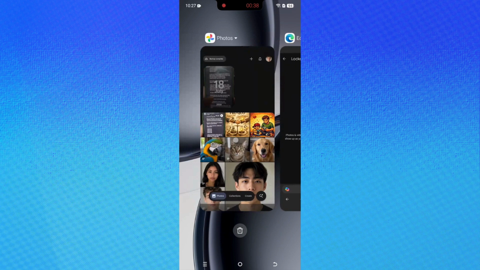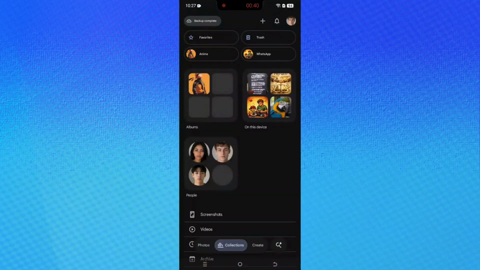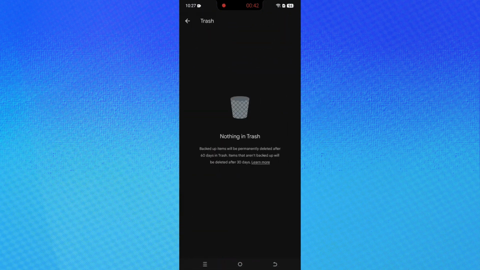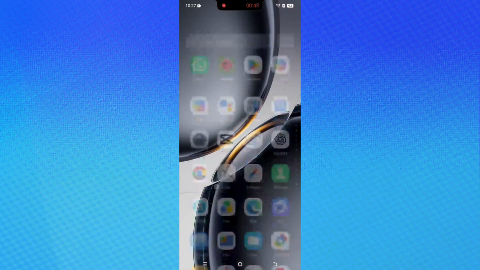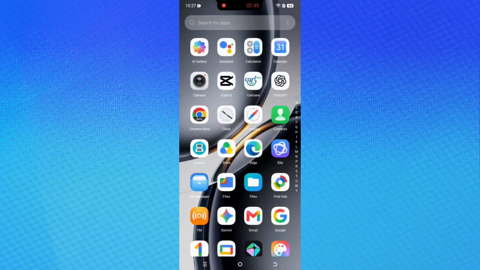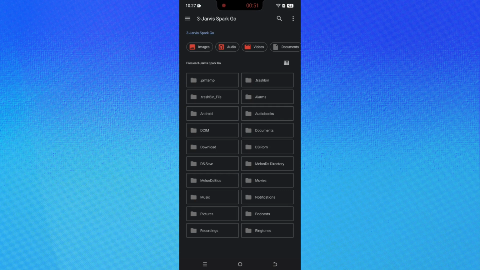If your photos were never backed up at all, recovery becomes much harder. In that situation, deleted locked folder items do not go to the Google Photos trash. They are removed directly from local storage, so your only remaining option is deep local data recovery. If you need to try that route, stop using your phone as soon as possible. This is important because new activity can overwrite the deleted data and make recovery much less likely. Then use a desktop-based recovery tool such as Dr.Fone, DiskDigger, or iMobie DroidKit to scan the phone's physical storage through a USB connection and USB debugging. This method isn't guaranteed, but it may be the only chance when no backup exists.